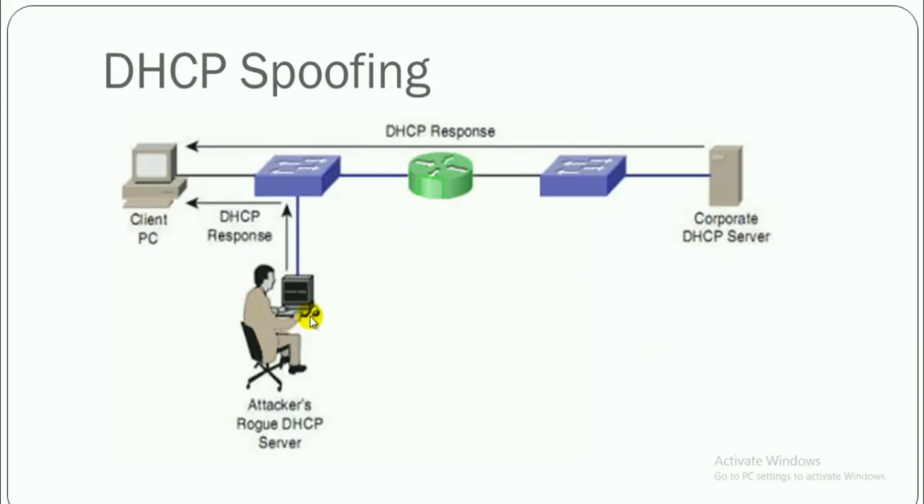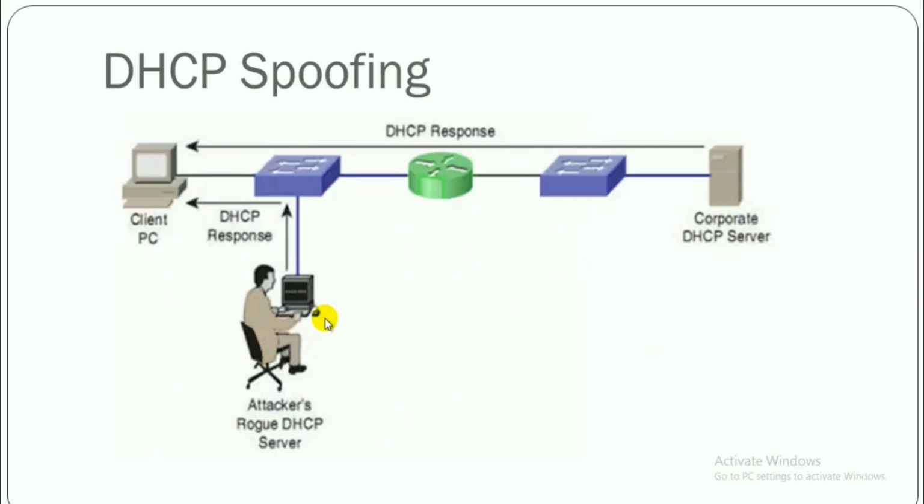So what this person will do exactly is that first it will go ahead and respond back to itself, and the original message will be passed over here. But by the time the original response, the first response, comes back from the corporate server, the attacker will already have the access, and the DHCP response may not even pass through this. It may pass if the attacker is already connected. The response will pass through the attacker's point of view, and once it transfers through the attacker's point, then the attacker will even know what the IP address and the MAC ID of the DHCP server are, and what the gateway or default gateway is.